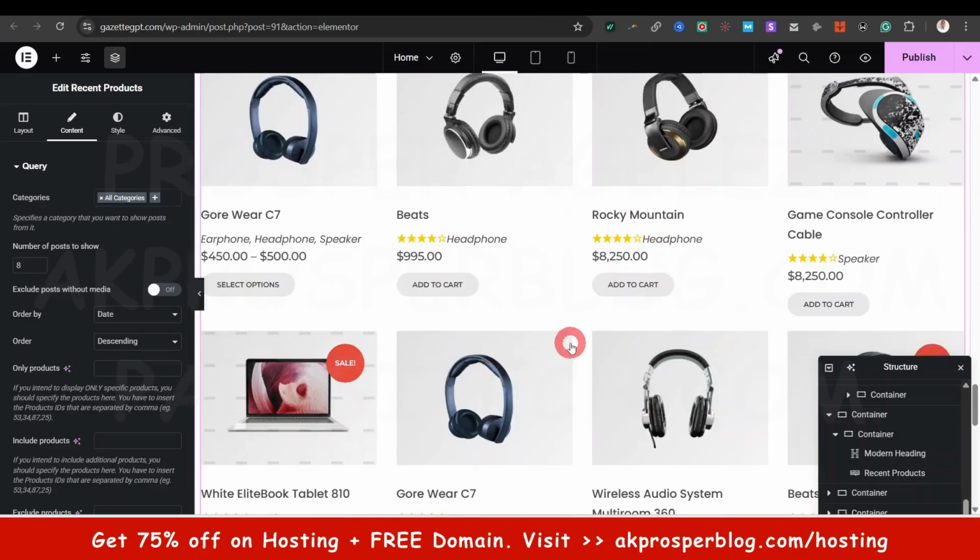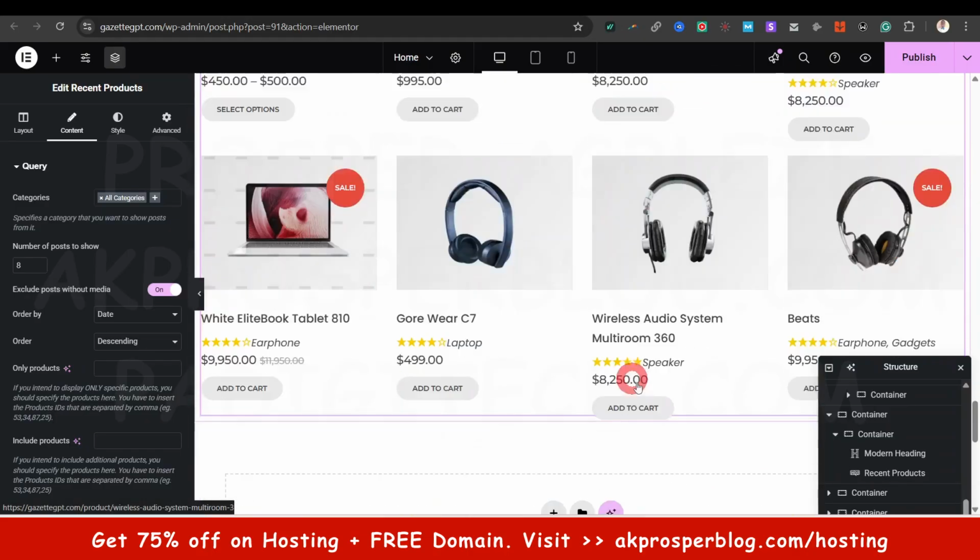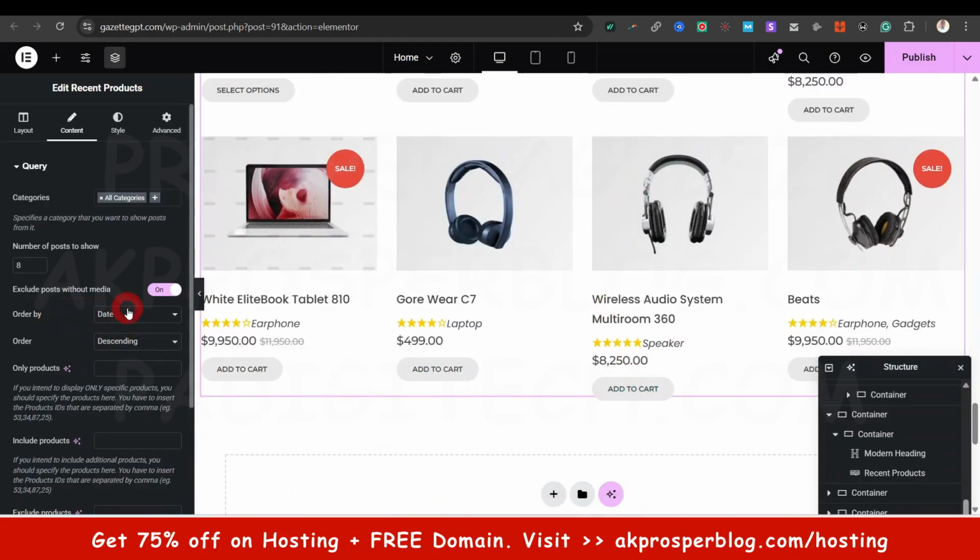All right, so you can see it shows you a list of products that were recent based on what you've selected. So now you can select, maybe, do you want a particular category of product to show up here? And then do you want to exclude posts without media? Yes, that means any product that is uploaded that doesn't have a product image, I don't want it to show up. You can also sort the order. Is it based on the dates?